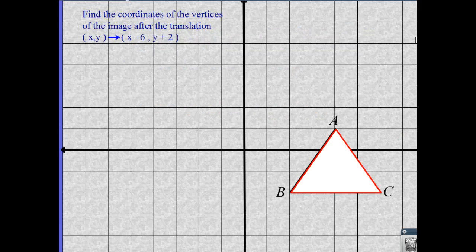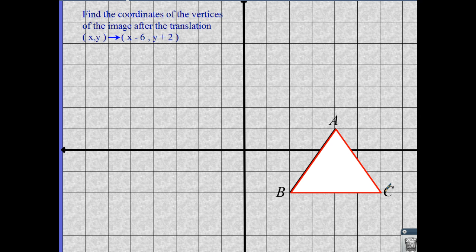So when we take a look at an actual polygon on this grid, what type of figure do you see here? Joseph? A triangle. You see a triangle. How many sides are there on a triangle? 3. And how many ordered pairs do we have at our vertices? Now a vertex is where our line segments meet up with each other. So how many vertices do we have? Yes, Angelina? 3. We have a vertex at point A, point B, and point C.